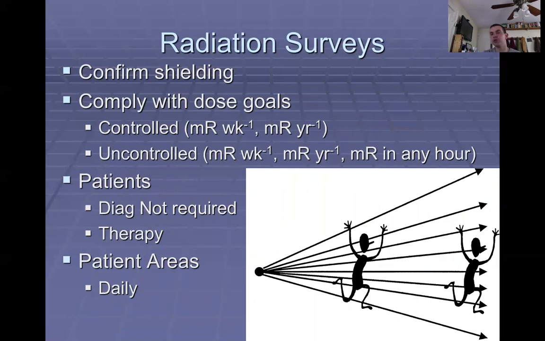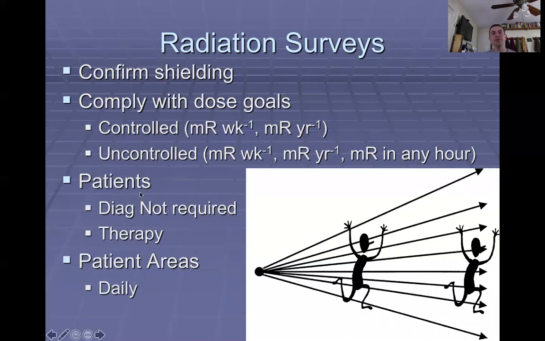So you have all these numbers, you have all these goals. You need to actually go out with a meter in hand and measure the radiation in these areas. So that's what we do a lot. That is a big part of what our group does. We will confirm shielding. If there is an area that is shielded, we confirm that it is shielded to the correct attenuation of the radiation. So there's no unsafe areas, no areas that are at risk of overexposing people.